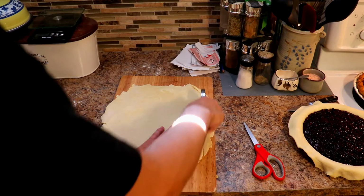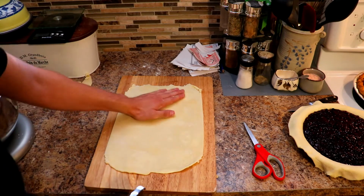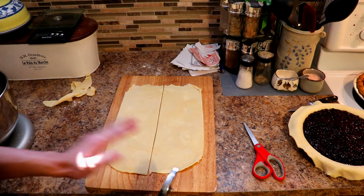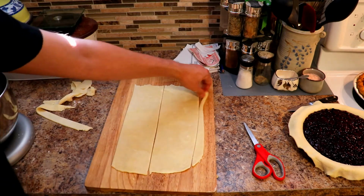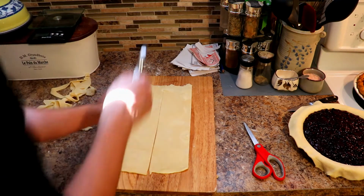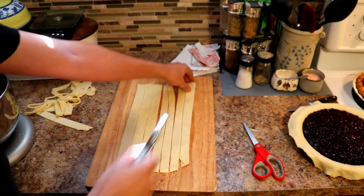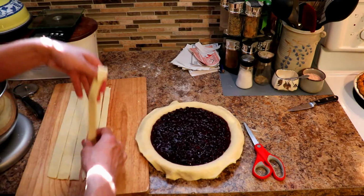Here we are with our lattice. Just square it off. And then we're going to want 6 pieces. I used a bit of extra dough to make it easier for myself, so these are going to be slightly bigger pieces. So I'm just going to actually cut a bit off at the start. See if I can make 6 nice pieces. There we are. 6 nice pieces. And we'll start latticing up our pie. We'll throw this out.